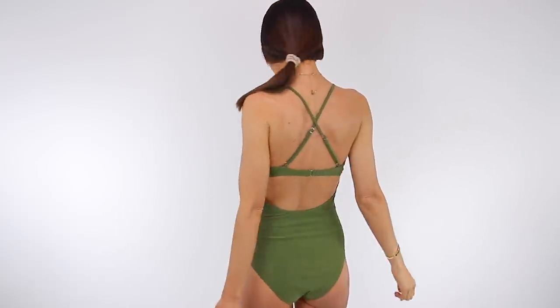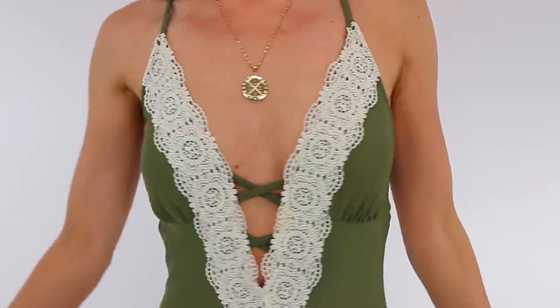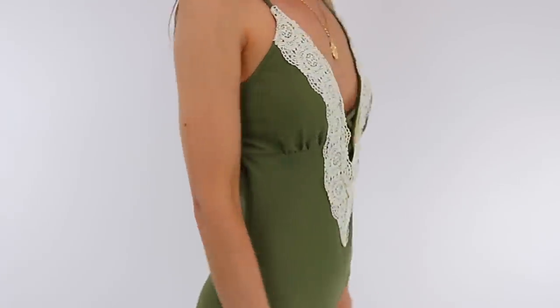This next swimsuit was a massive hit with you guys last year and a big hit for me too — I wore it throughout the entire summer. I love the style of it — it's a one-piece that's so easy to slide on with no crazy strings in the back. I love the lace detailing and the green color; it's kind of a natural boho-looking swimsuit. I'm also wearing some gold pendant jewelry here — it's Miranda Frye. I just especially love pendant jewelry with swimsuits. I can link it down below and my code is Shea for 10% off. Highly recommend this swimsuit.